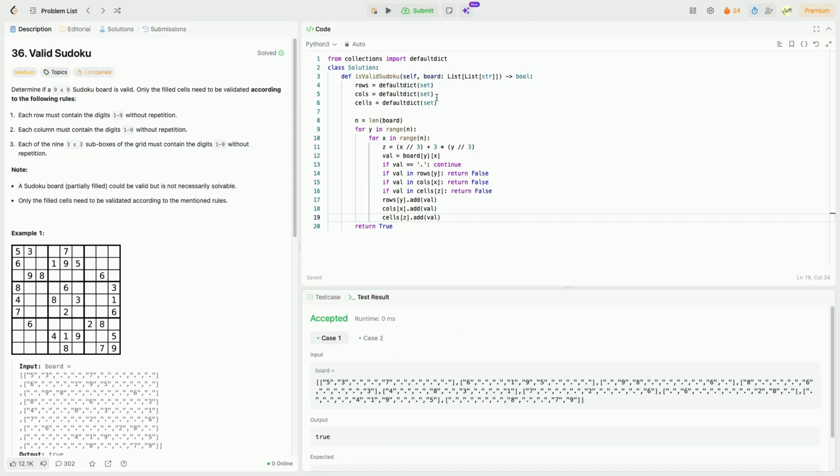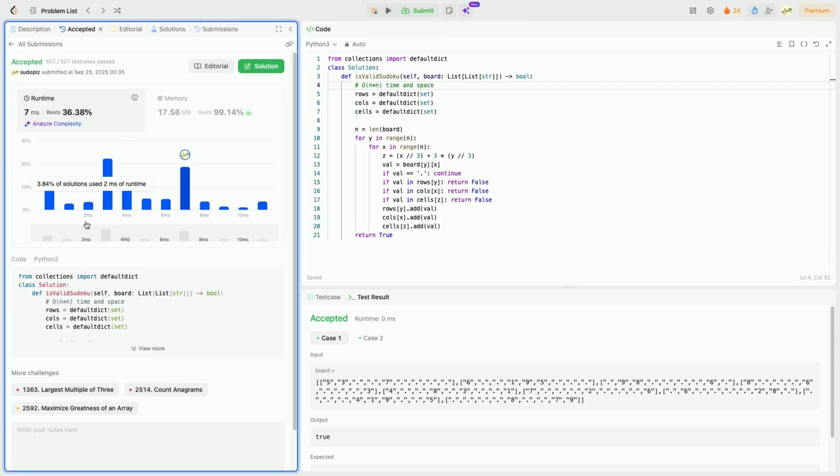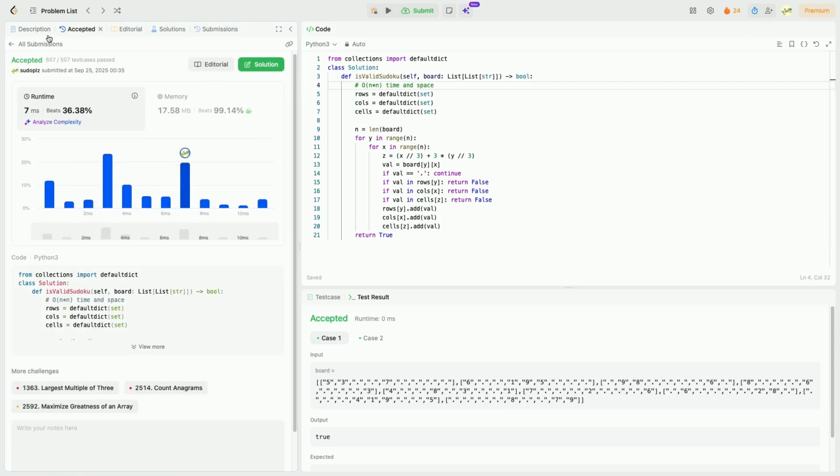this will work. Let me just add the runtime complexity. This will be O of n times n, so it's n squared. And we will have a space complexity that is also dependent on how many values are actually set in the Sudoku. In the worst case, they're all set. And so time and space complexity are the same here. Just going to submit this to make sure that it works fully. Yeah, so that actually works.